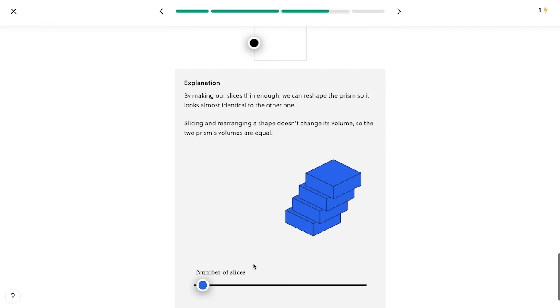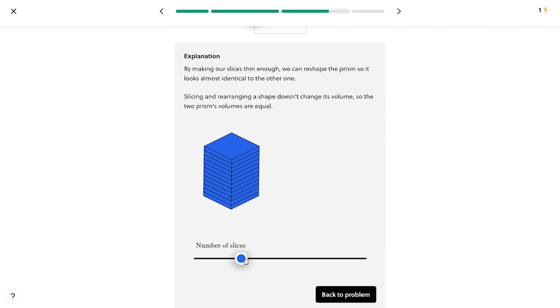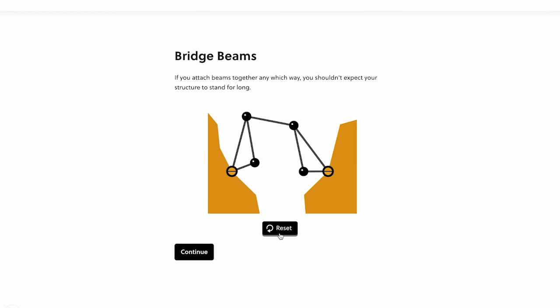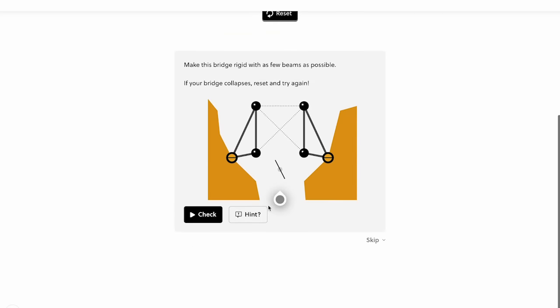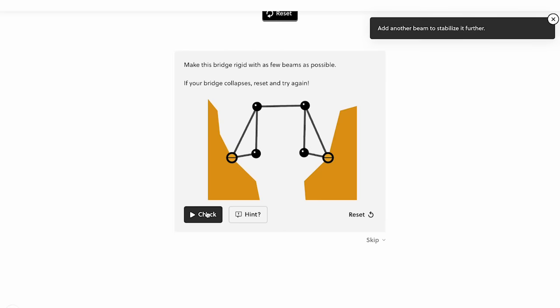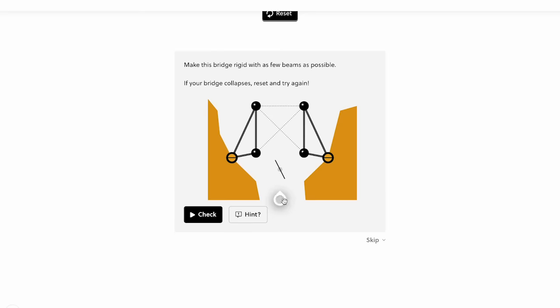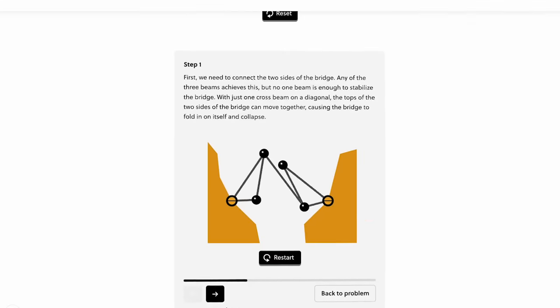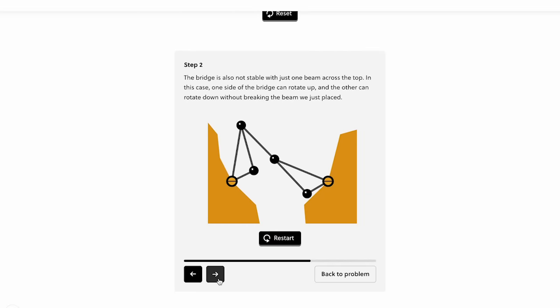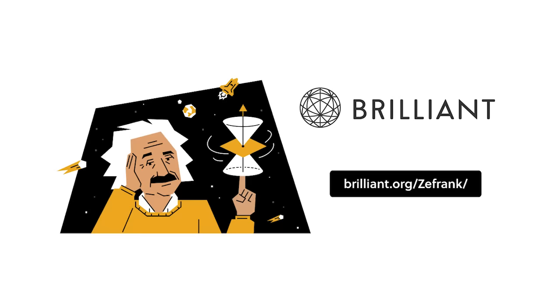They have interactive lessons where you can test your instincts about all sorts of real-world phenomena. And while you do that, you learn some of the fundamental concepts that make our world so friggin' interesting to live in. You might already be familiar with things like geometry or calculus. But Brilliant offers you new ways to approach and understand these topics in a way that's stress-free and fits your schedule. Trust me, the world becomes more interesting the more interested you are in it. Learn something new. To get started for free, visit brilliant.org slash Z-E-F-R-A-N-K. Or click on the link in the description. The first 200 of you will get 20% off Brilliant's annual premium subscription. Try it. I'm a fan and happy to have them as a sponsor.